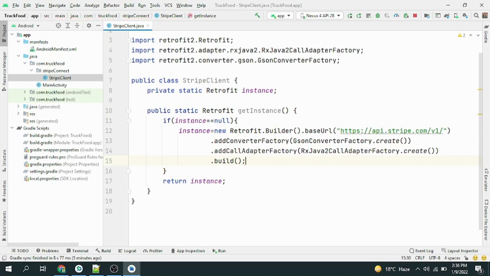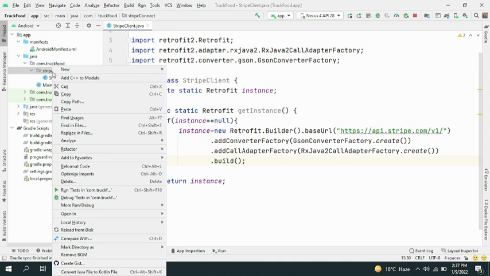So this is our intent. Now we have to create one more Stripe interface, that is the collection of all functions that connect with the Stripe.